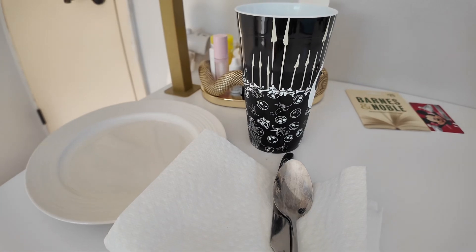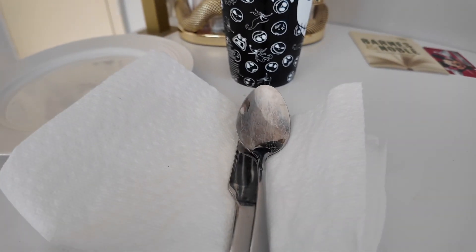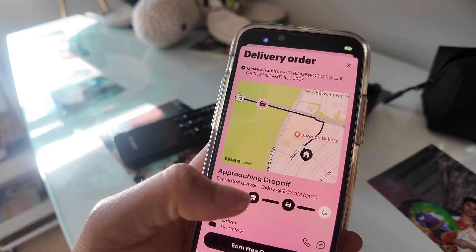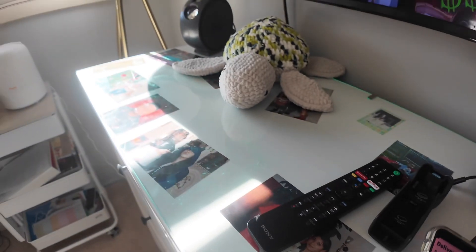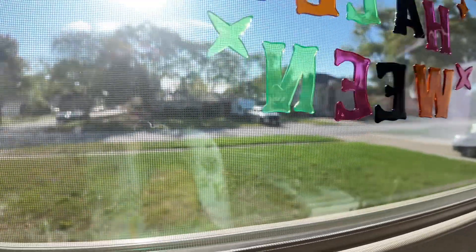I got all of those. I have my setup all set up — I have my water, my napkin, my spoon and my knife, and the plate that I want the cookie to be on. It still says they're far away but now they're at my house. I don't see anybody... oh perfect, it's outside, let's go get it!